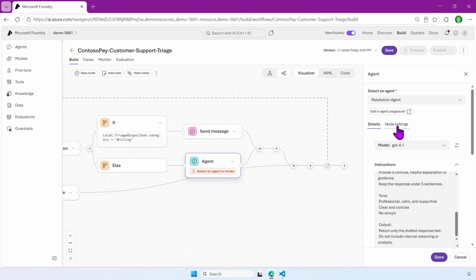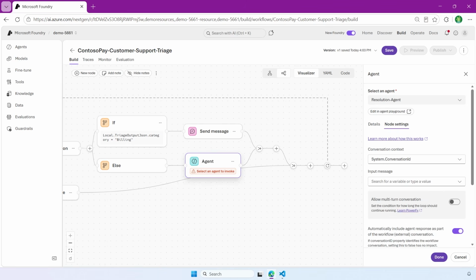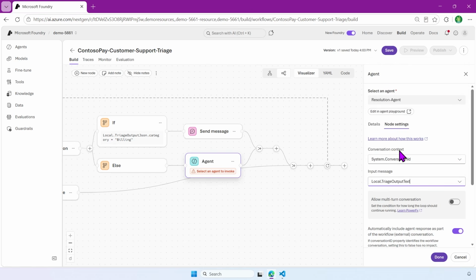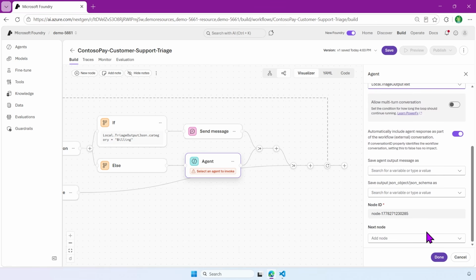We will go to the node settings here because we need to know what the input into this is going to be. So inside of our node settings here, the input message is going to be the triage output text. So we see what that output was from our triage side of things. And we will save this into another variable.